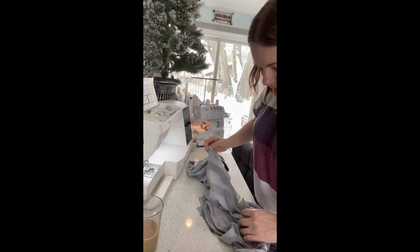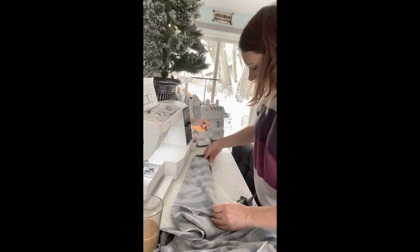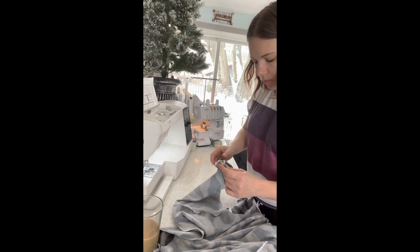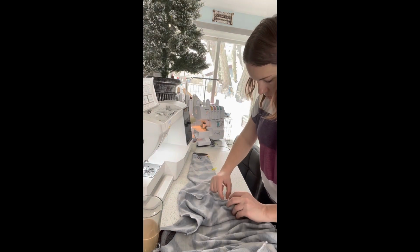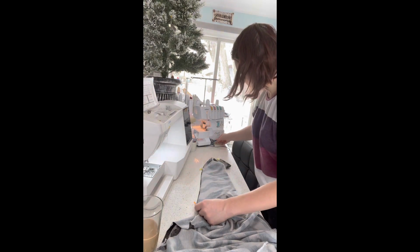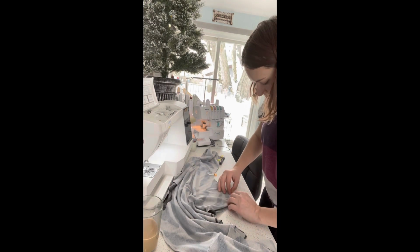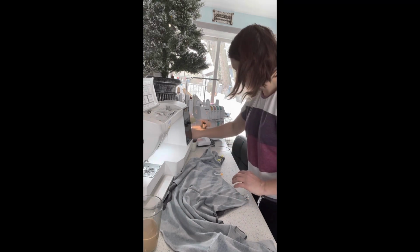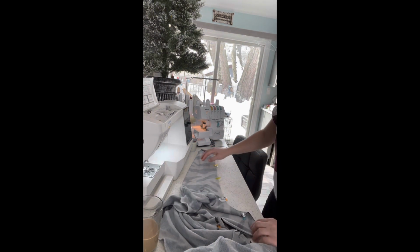Okay, now we are going to lay the bodice on itself and match up the sleeves and the cuffs and start pinning all the way down. So starting at the cuff, start pinning all the way down, making sure everything is matched up. And then down your side. Match up your notch. And then we're going to start sewing from your cuff down your side.